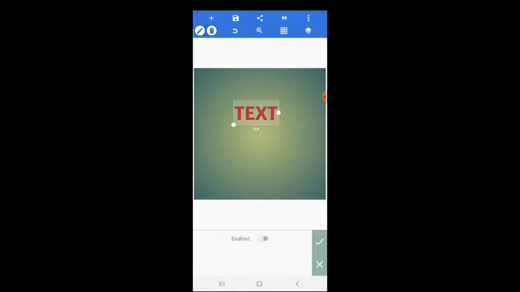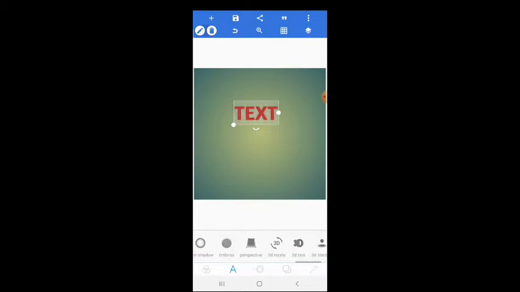Then the stroke. If you enable the stroke button, it adds a stroke to your text automatically, then you can use a different color for the stroke, and you can increase the stroke width. Like, look, you can increase it, you can reduce it. Then for shadow, if you enable the shadow, the same thing, you can increase the opacity, reduce the opacity. You can change the color. Then the blur radius, increase the blur radius, reduce it, and the offset.